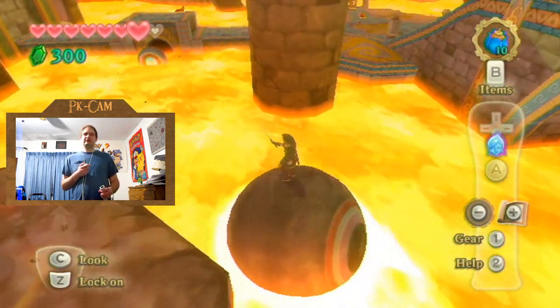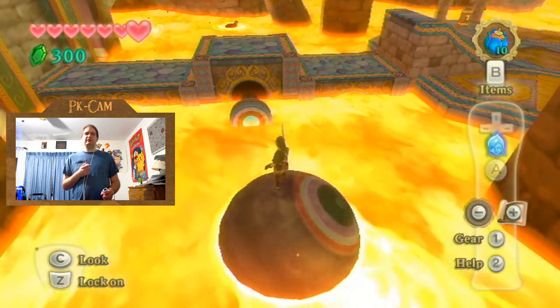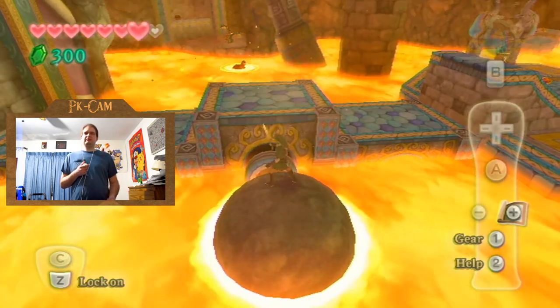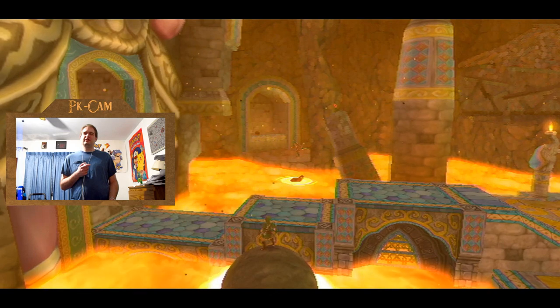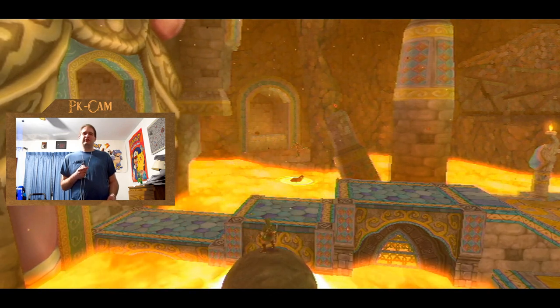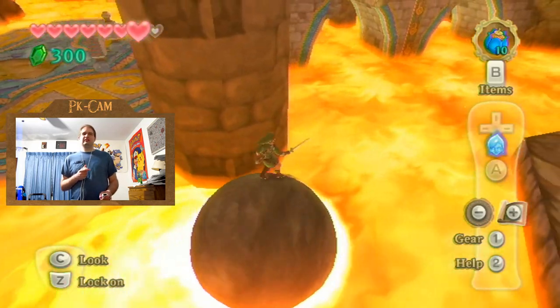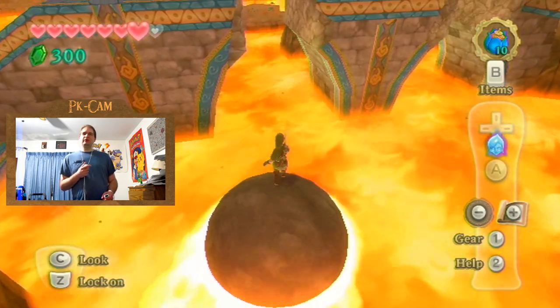Let's go this way, because now we're going to solve the main puzzle of the room, I guess you could say. You gotta go. I don't think I swung that upwards accurately enough. Alright, so pop that over there. I gotta bring it around to the other side to create a staircase here. It'll take me a little while, so bear with me here.